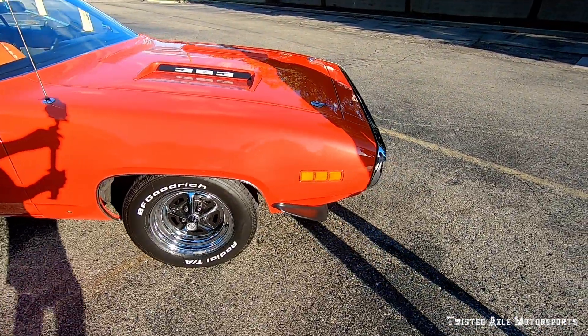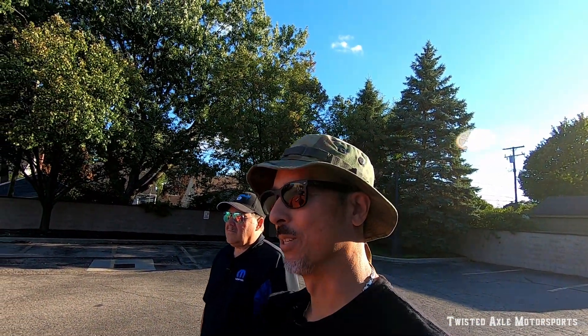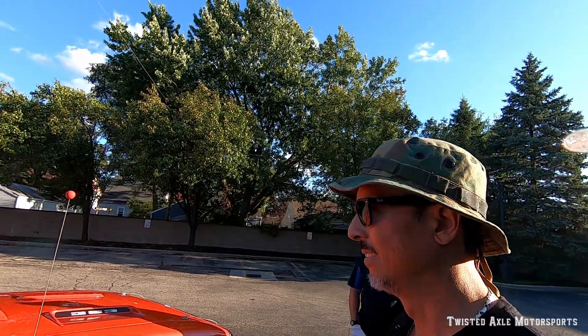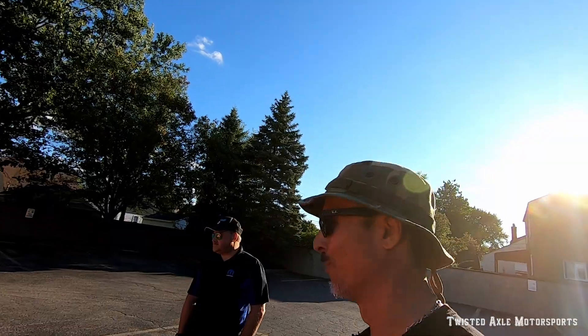Slight metal flake paint. The most solid car I've ever seen — all I had to do was replace one floor pan. It's sharp, man. It's got a really nice stance to it. Pretty wide wheel on the back — old school 295s, 10 inch rim. Doesn't rub, fits underneath there. These cars had really big wheel wells built in so you could put a monster tire on them, no problem.